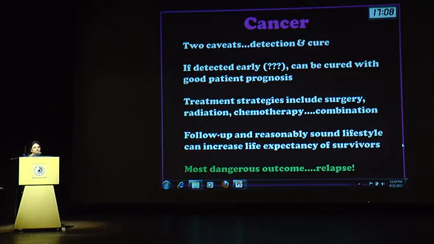Because once the disease relapses, which is often not at the site of its origin, sometimes at a site which is distant, then it really becomes difficult to cure cancer, because most often it takes time to find out where the cells have come from, what kind of cells are these, and then you need to find out how to treat. So relapse actually is a huge problem.